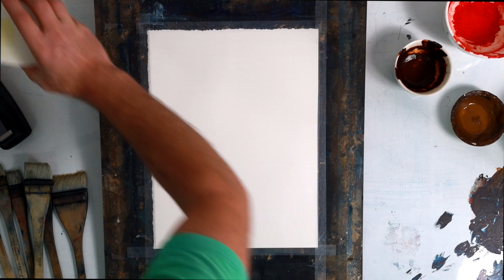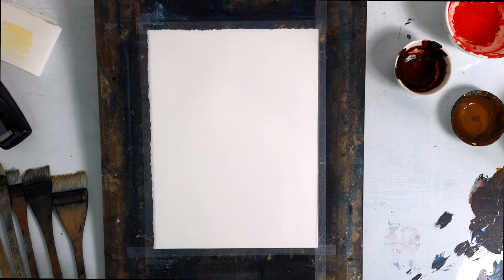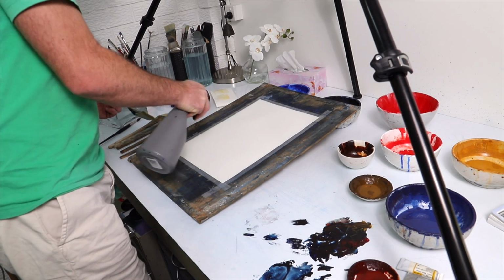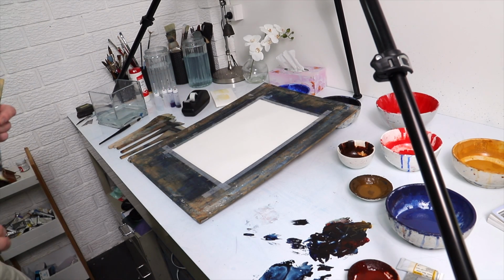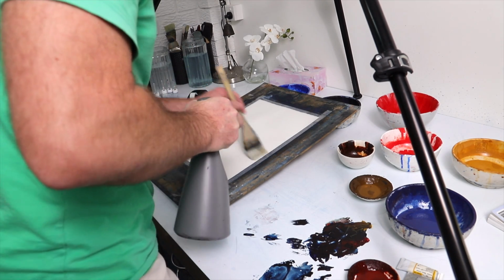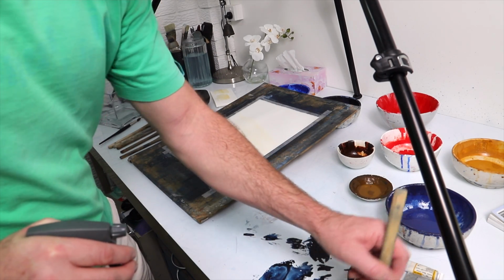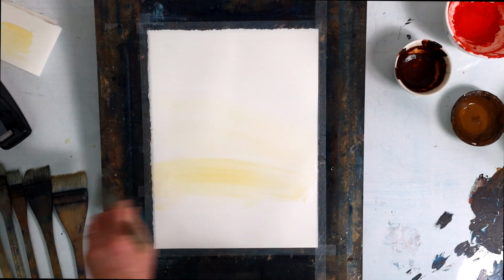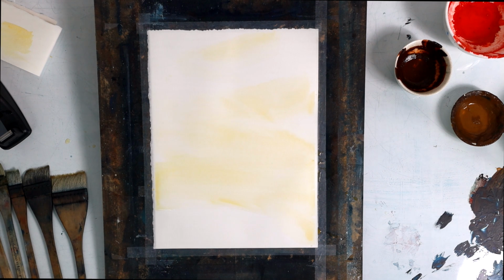I've already checked out some colours and I've decided to go with a base of Raw Sienna. So we'll just paint that on quickly, dry it thoroughly, and then we'll start with the actual painting. We'll just wet. All right, we'll dry this.